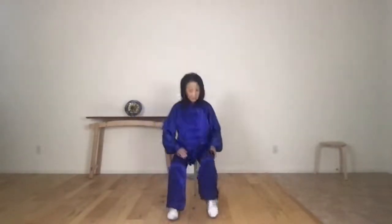And go the other direction. And if you're sitting, yes, you can pick up your leg and do that. Good, good. Switch. And go the other direction. Okay. Very good. And shake it out again. Okay.